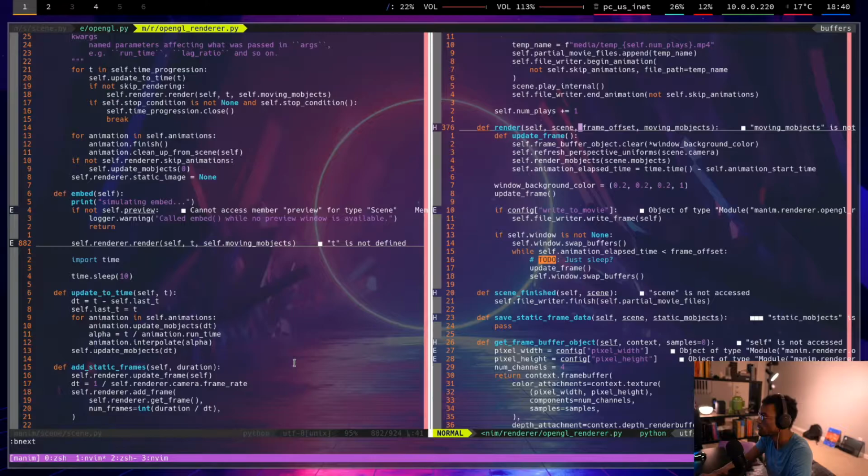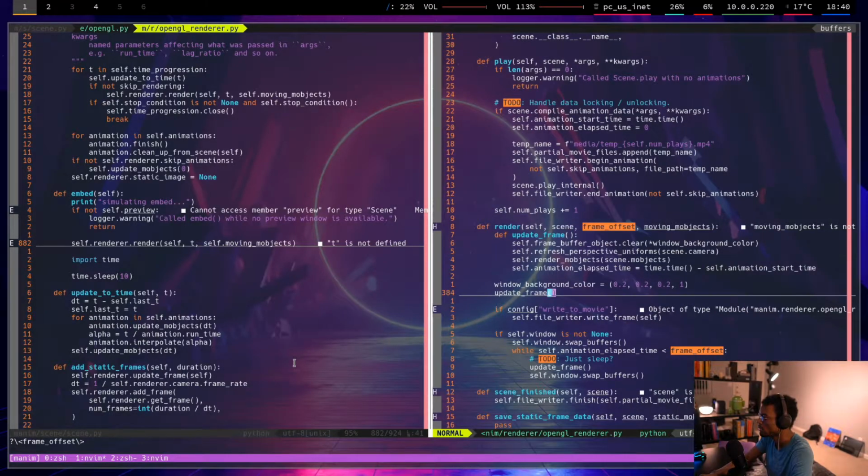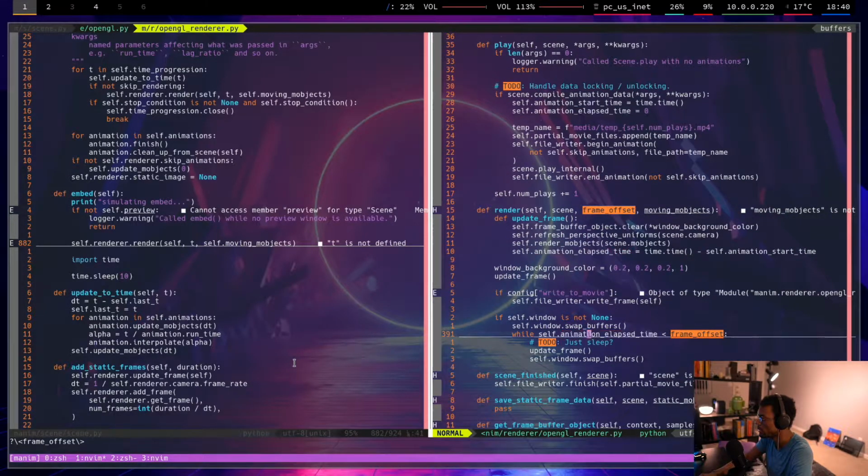It says the frame offset. Okay, this is only used basically to stall time. So I don't want it to stall time if I'm doing it this way. And maybe I should just pass another parameter. It says while self.animation_elapsed_time is less than frame offset.